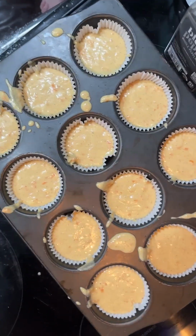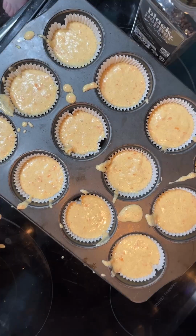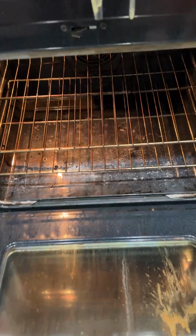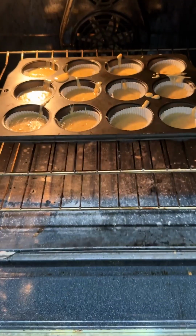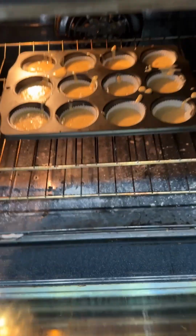Okay, now that you've done that, we're gonna also put this in the sink. This is the part where you have an adult use the oven. You are going to slide these in so that they are centered right on that top rack. Then you're gonna bake them until a toothpick comes out clean from the center.